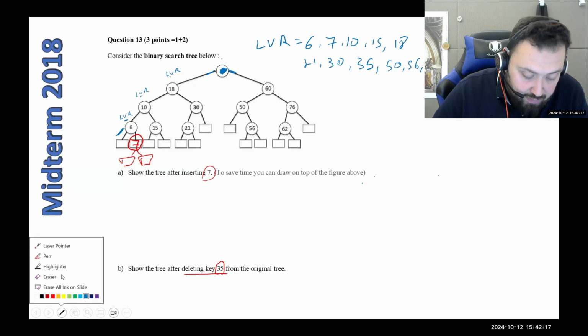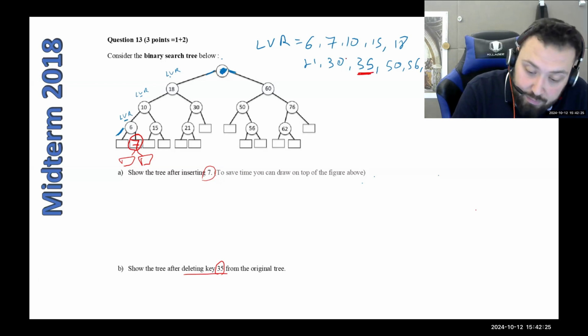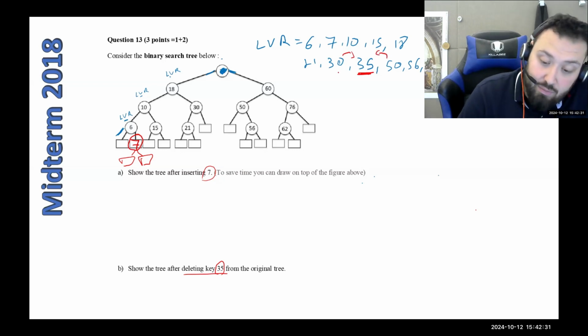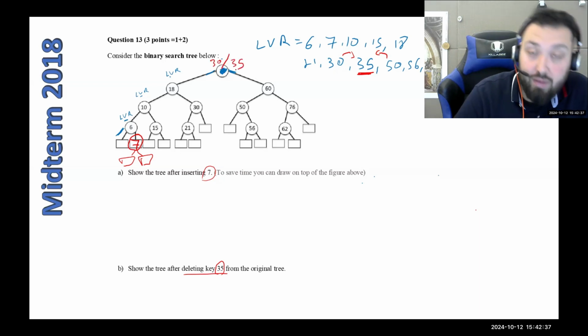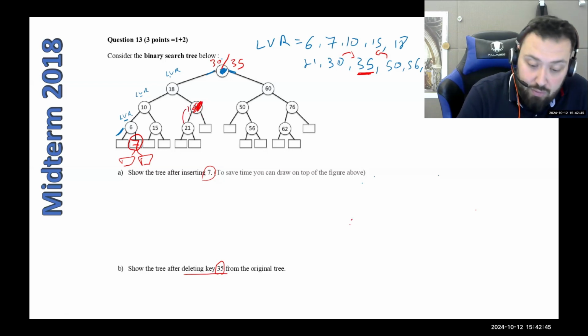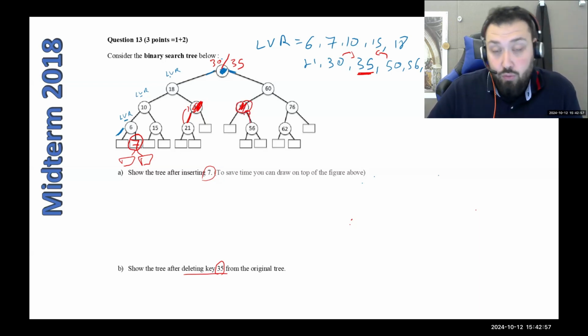Okay. So what did we say in class? We said that usually if I want to delete something, I always have 2 options. That's my 35 that I'm deleting. Either replace it with the one before it or the one after it. So I can either have the tree with 30 here, or I can have it with the 50. If I have 30 here, I'll move the 21 here because there's only one child. Or if I decided to take the 50, the same thing, I'll move the 56 instead. This is one of the solutions, guys.